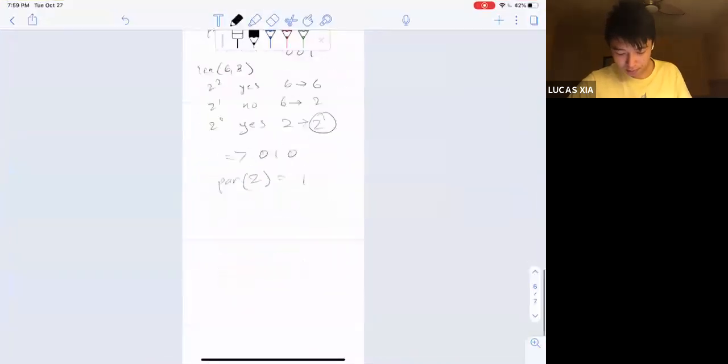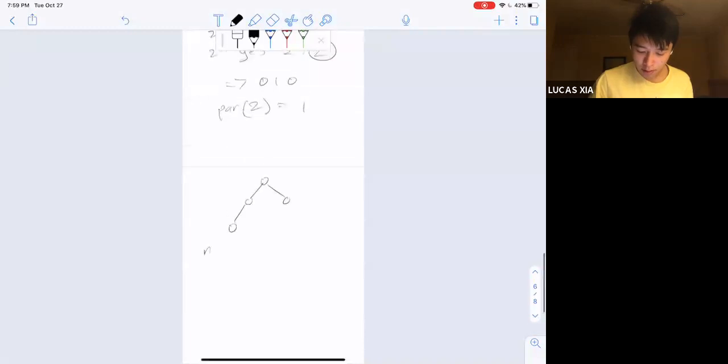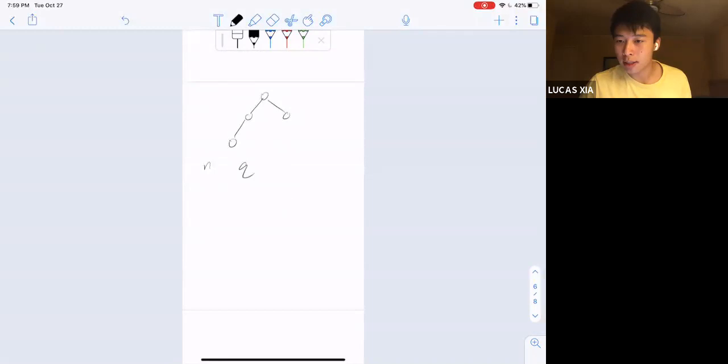Let's assume we have a tree with n nodes and q queries for distances. Does anyone know what the time complexity might look like to actually answer all of these q queries?